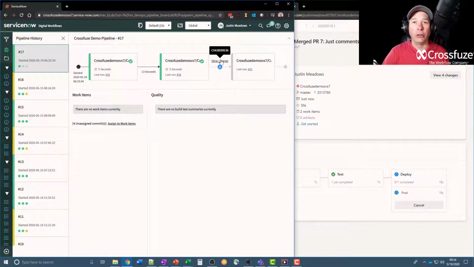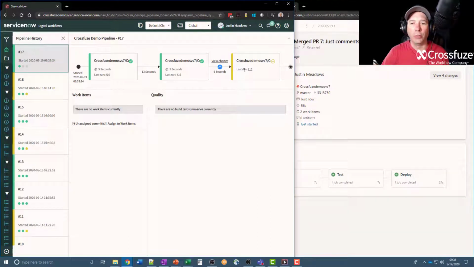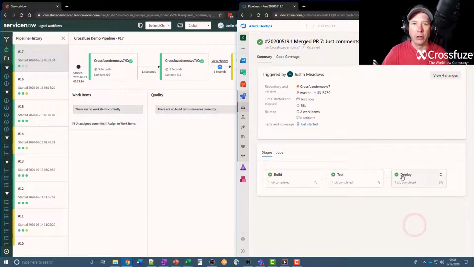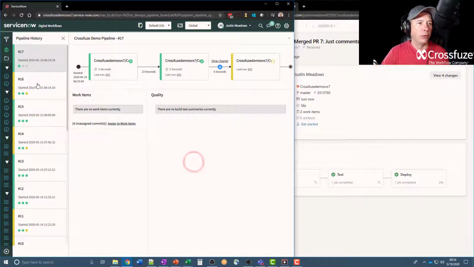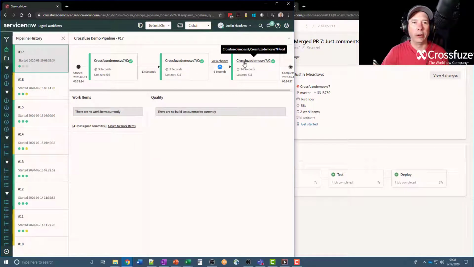It looks like we've had a change request created on the pipeline, and we're just waiting on this deploy step to finish up here. So I'll go ahead and refresh, and likely, okay, it's gotten started at least. So we have our change. Look, it's completed here in Azure DevOps. If I click back down here, we can see it has completed. So let me just refresh my pipeline one more time, and I've got green all the way around. So I've got a successful build, test, and deploy process. I've got my change request that was approved automatically, and now the pipeline's done and we're completed.